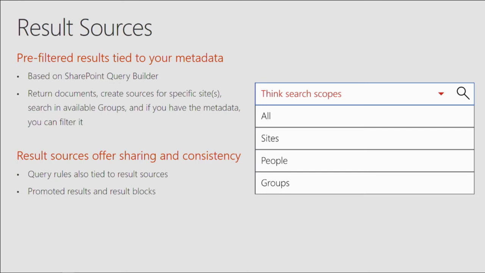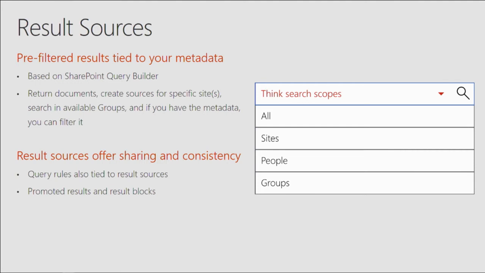Okay, so if result sources are based on the query builder, and if I'm going to have to use the classic search experiences, the Enterprise Search Center, which is still fully supported in SharePoint Online, to create custom search interfaces in SharePoint Online, then what's the value of a result source? I think that's a valid question, because if it's just a query, then I can add a content search web part, a search results web part, and just build the query there. It doesn't mean anything to use a result source. Well, and I find that to be very much not true.